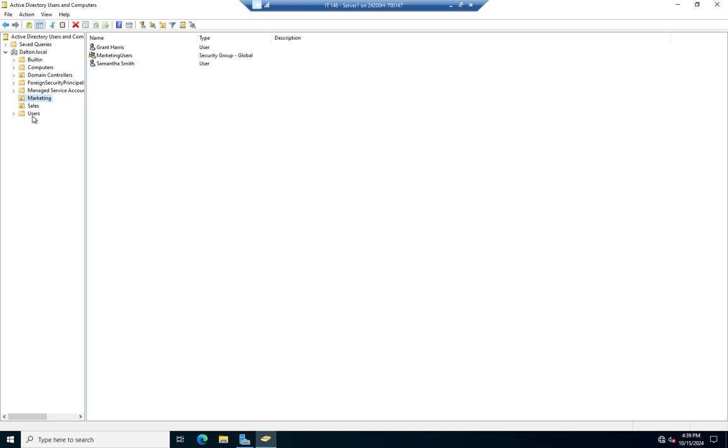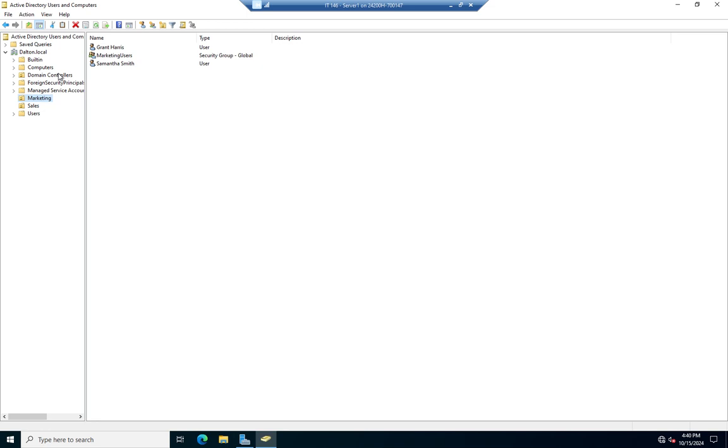Both folders and organizational units can hold users, groups, computers, etc. In fact, most computers, by the way, if you join the computer to the domain from the computer itself, it will most likely go into the computers folder, unless you have pre-staged a computer account for it in an organizational unit. Now that's going to be important because we can link group policies to organizational units. We cannot link them to folders.